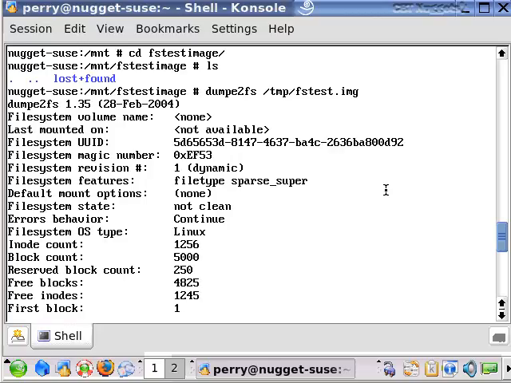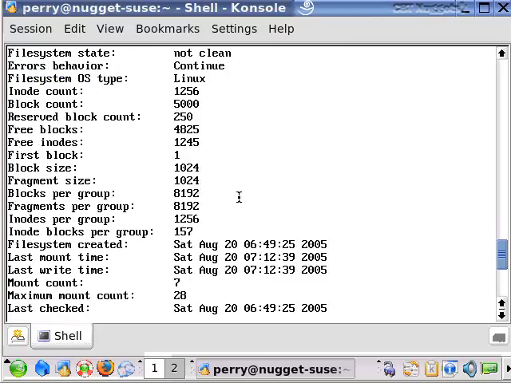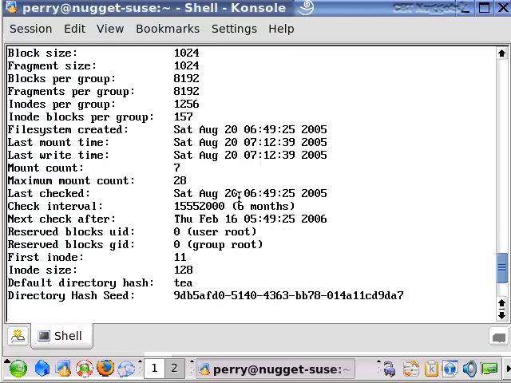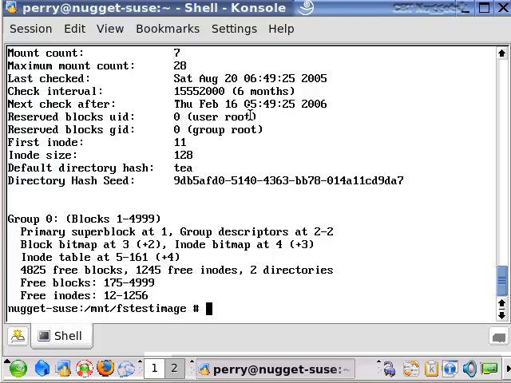Okay, and you can learn about all sorts of things that are going on in the file system, the blocks, the inode requests, or the number of inodes that are used, and all sorts of other things. And so if you want to delve into the internals of what's going on with the file system, dumpe2fs is a good way to do that. And you can, like I said, do anything you want on this file system. It's just like any other file system, and it's a good way to get practice on your file system commands.